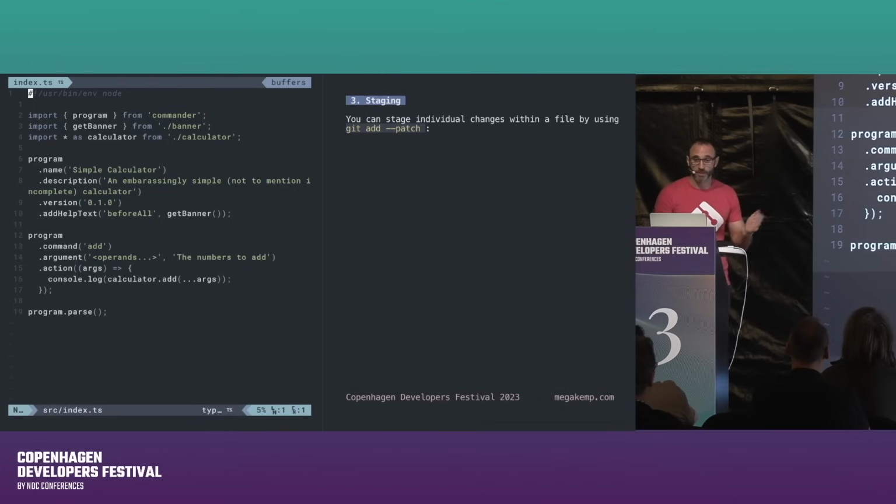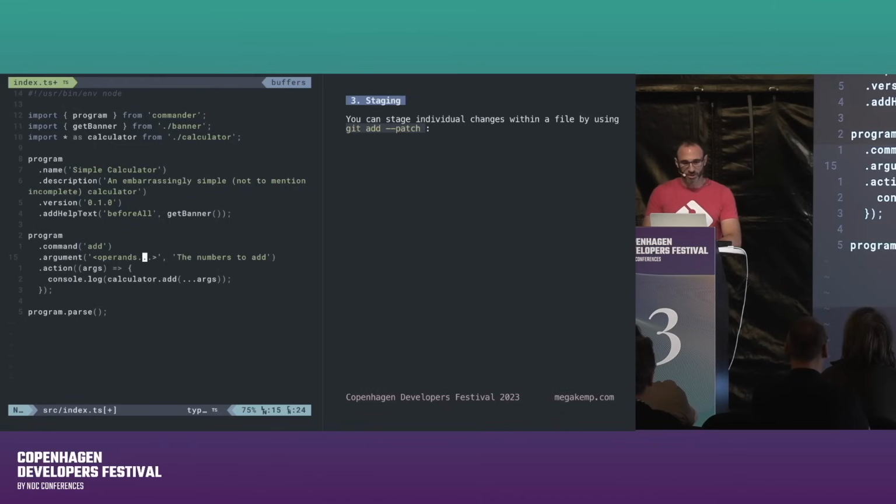It's a TypeScript file. Now, let's say that I spot a typo here. So, for example, this word over here, the word embarrassingly enough, has 2 R's. So here is a typo. So let's fix that. Let's make 2 R's over here.